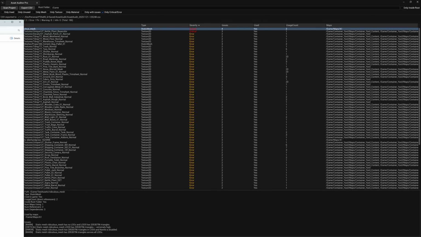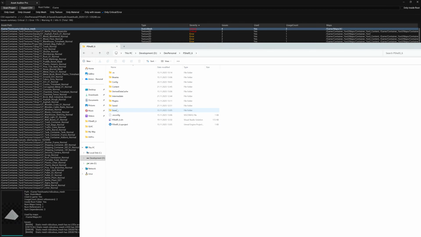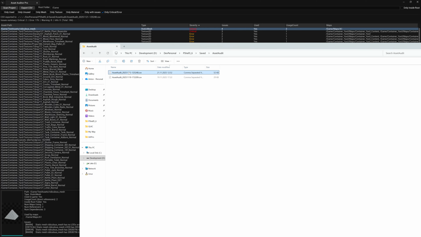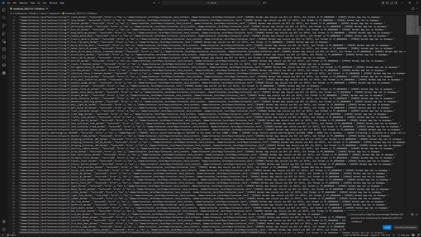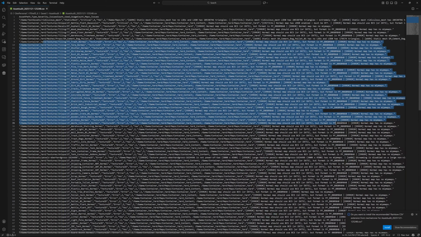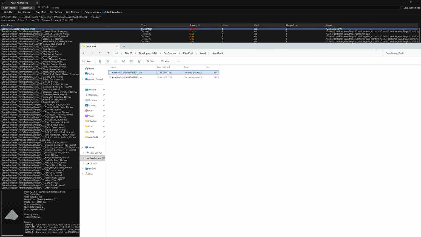Just let me open the right folder, so as not to show you all the secrets I have here. So here it is, the saved asset audit, and I got this one. I can just attach it to a Jira ticket, and someone will see the errors and the recommendations from the asset auditing tool, and can simply fix that.